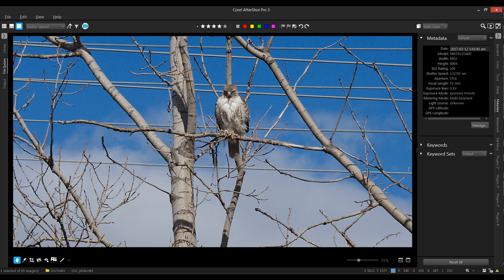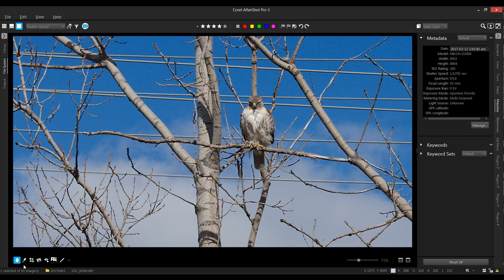So that's what you can do with these. I guess we don't need that much longer. I'm going to leave that up. Down here at the bottom, you got the pan tool, so we can pan around. We got a white dropper. This is supposed to give you a white balance based on clicking on a white. It's never really worked that well for me. It didn't do much there.